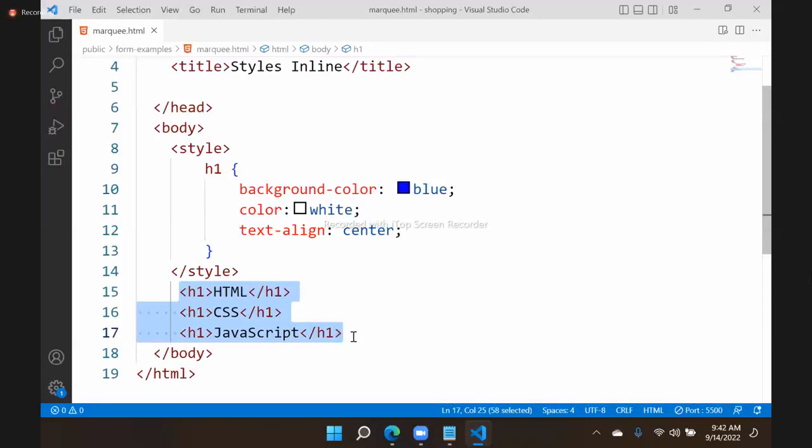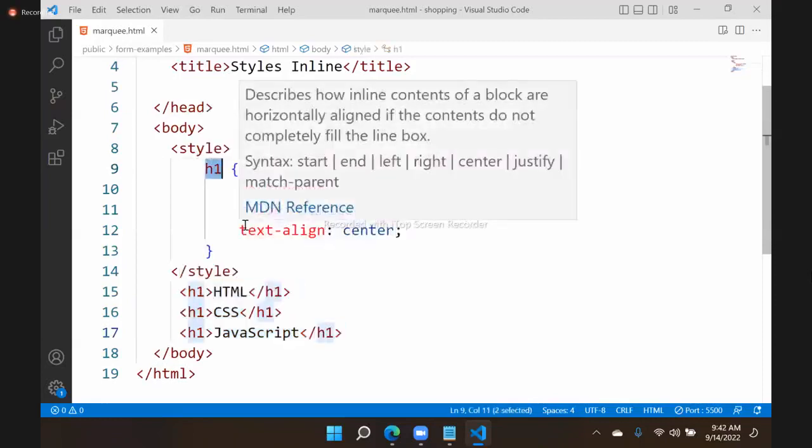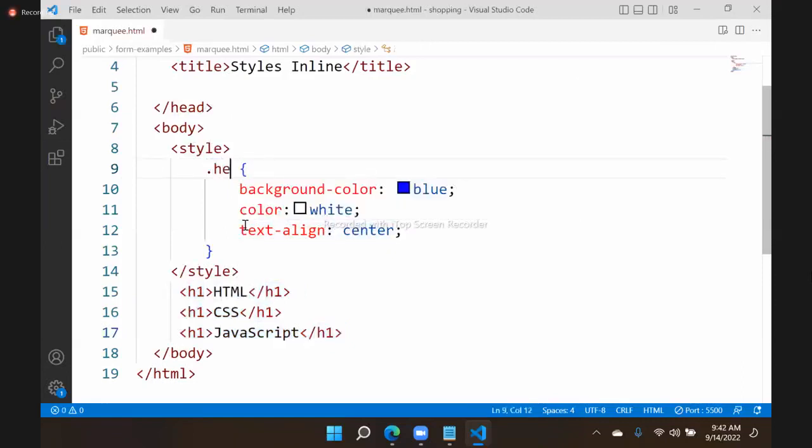If you remember, we were using classes. Suppose I write a class called head style. Will it apply to a heading or any element? They will not apply.